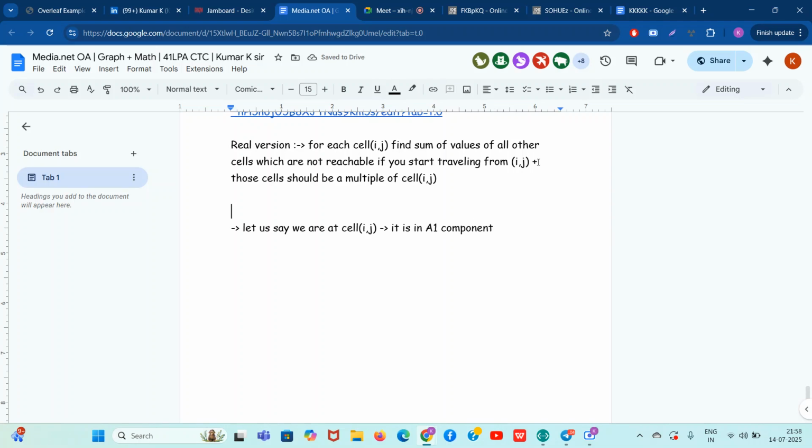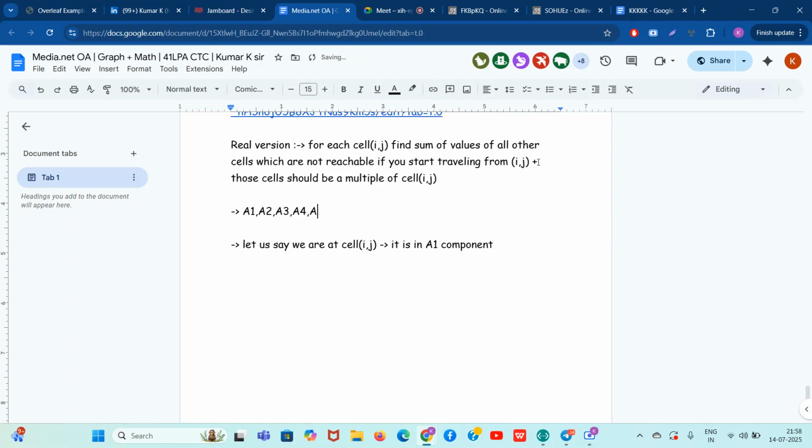Let's say the components are A1, A2, A3, A4, A5. So we are at cell i, j. It is in the A1 component. Let's say our value is G, and let G equal cell of i, j.